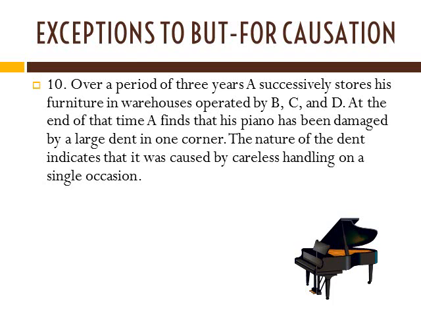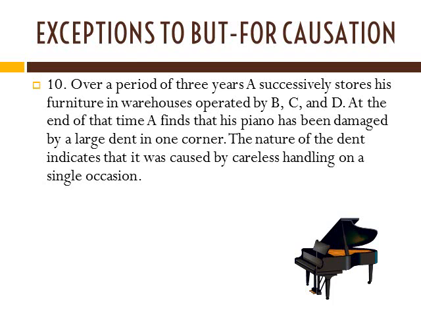The question is, can we use alternate liability? Well, let's first try but for causation. Let's see, but for the negligence of B, would the piano have been dented? I don't know. I don't know if B was negligent. I don't know what B did. I don't know whether it was B, C, or D. All I know is that one of the three of them did something, because according to the facts, they were the three who handled the piano over this time. So, but for causation, it's just not working. So we don't have enough information about the three.